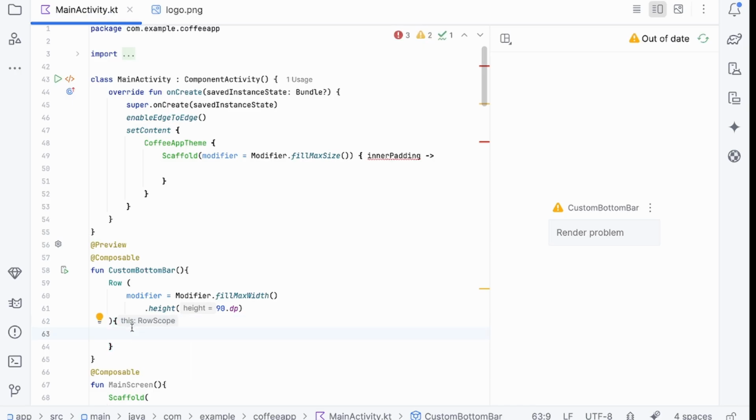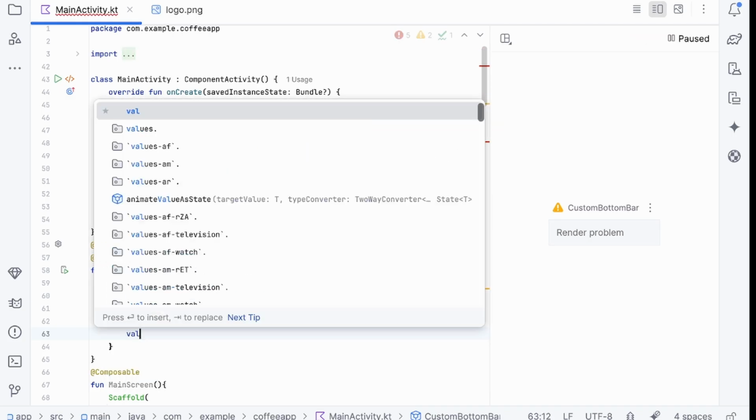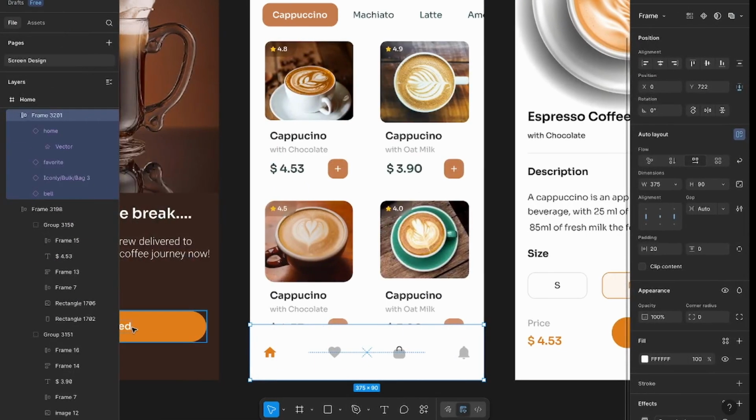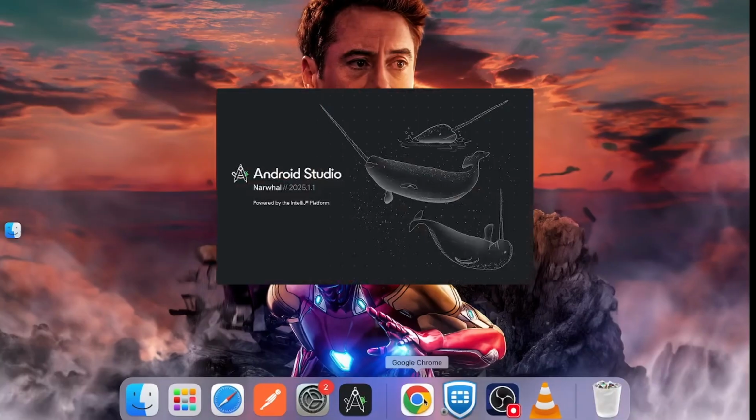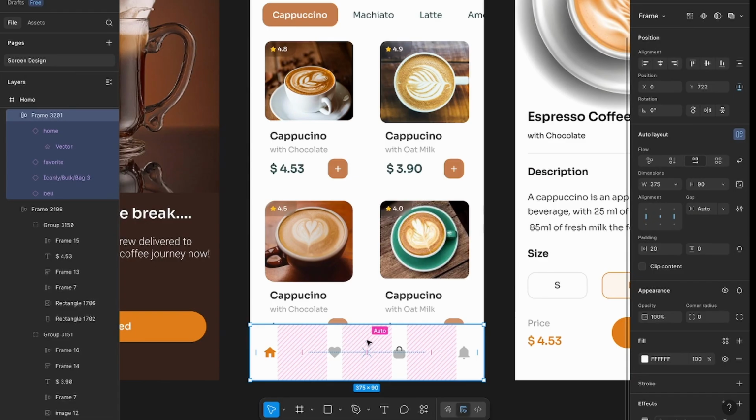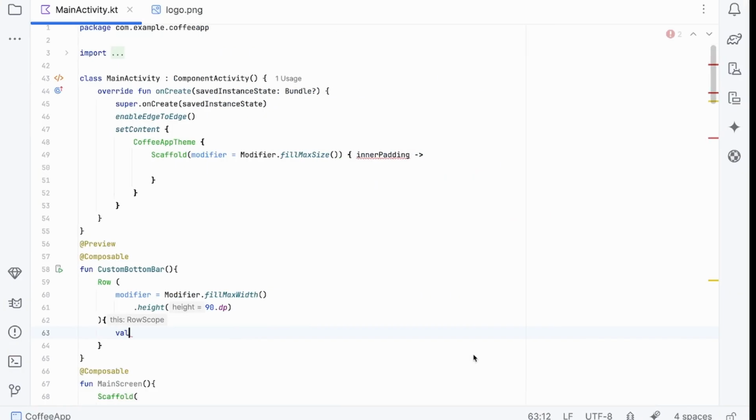It contains 4 items: home, favorite, cart, alert.